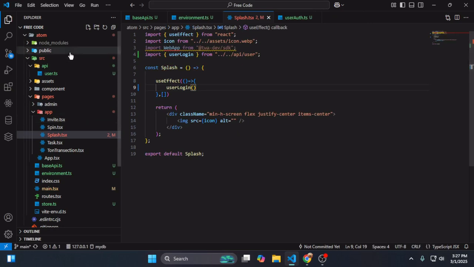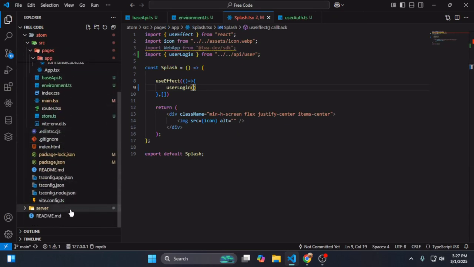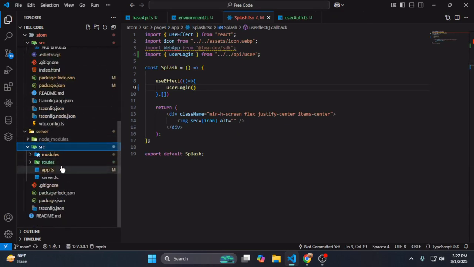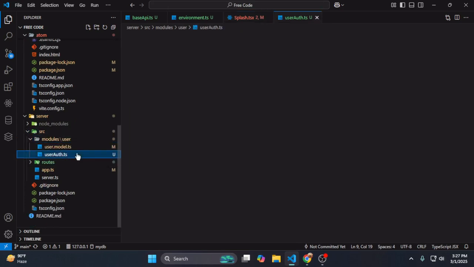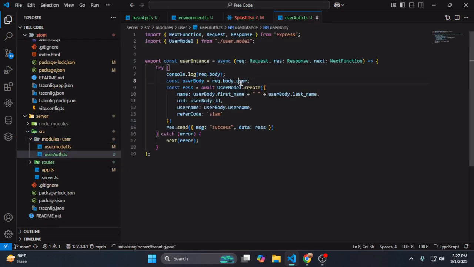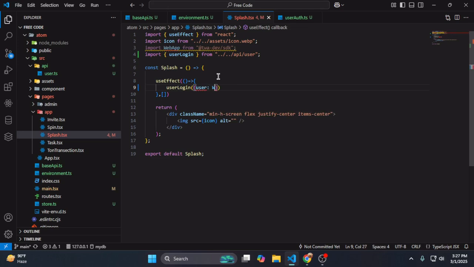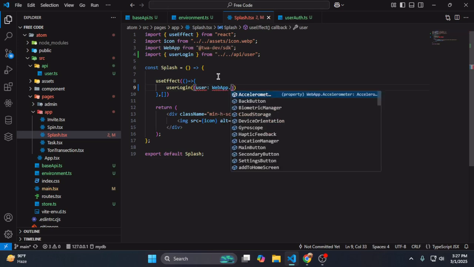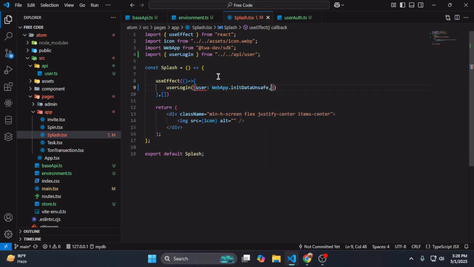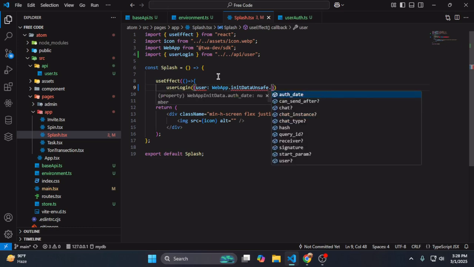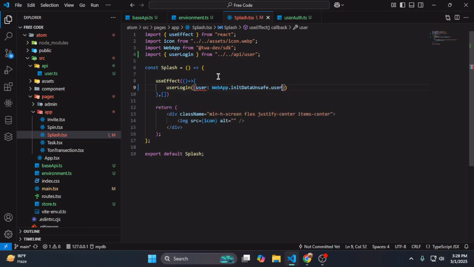So if I cut this and go here on server, so src, okay, they have user auth, so I need to pass something like an object which is user. So I just create a user object, and here I pass web app dot init data unsafe, and then dot user, and also I need to sign that user.